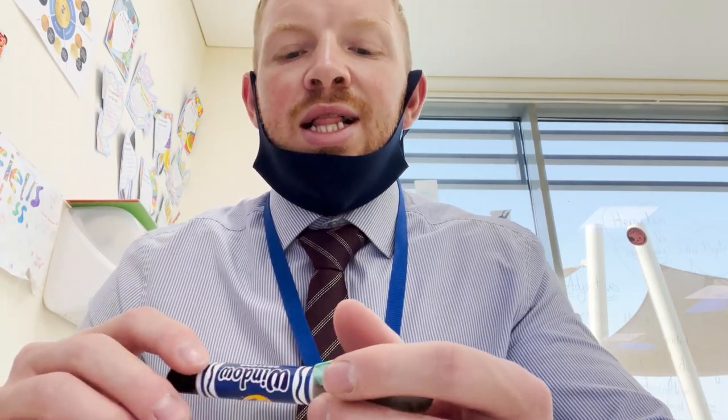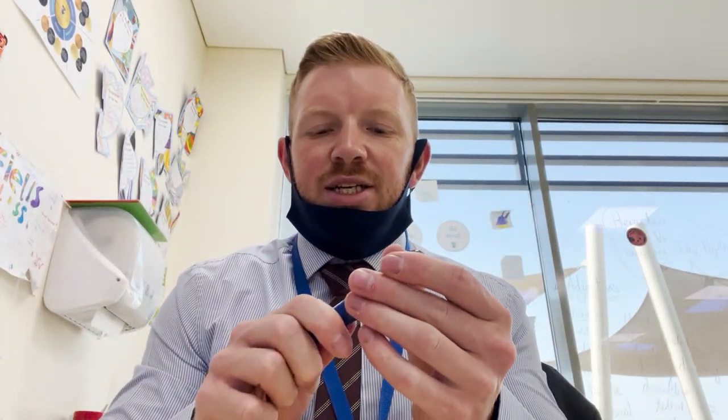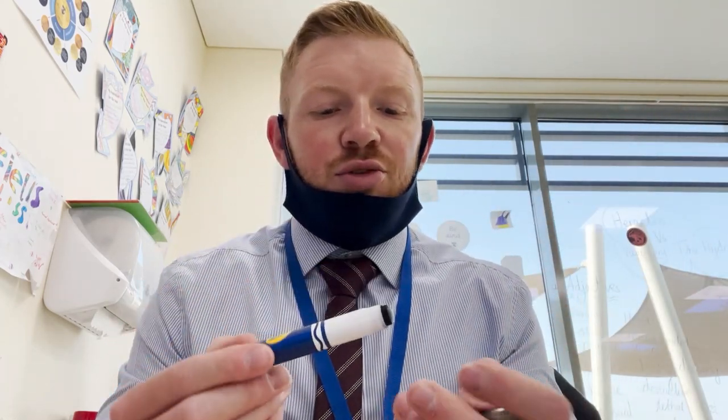Another thing I've made the most of — and you'll only be able to do this if you have nice big windows — is using a glass window pen. It's a bit like a crayon: it allows you to write on windows and a damp cloth wipes it straight off. What that means is you are basically doubling your working wall size. Up on the window here I have the start of a word map for our theme, which is looking at Heracles and the Hydra. I can get different colours, and I can also give them to children to go up and write on — it's quite exciting for them, especially in Year 4. It's different from writing on whiteboards and increases your working wall and learning potential.